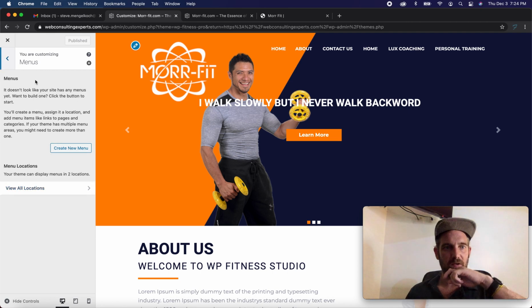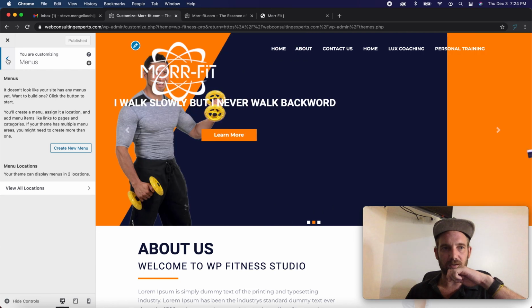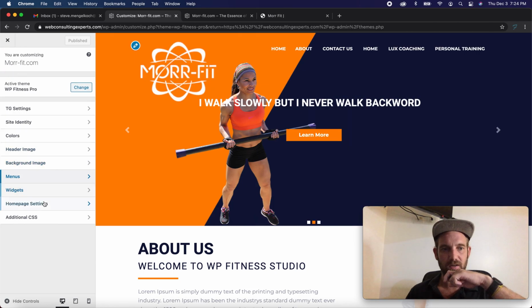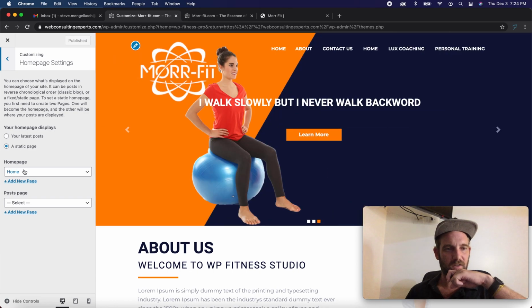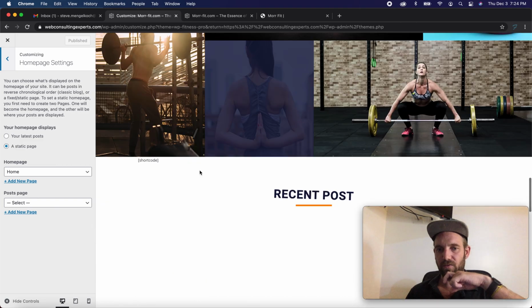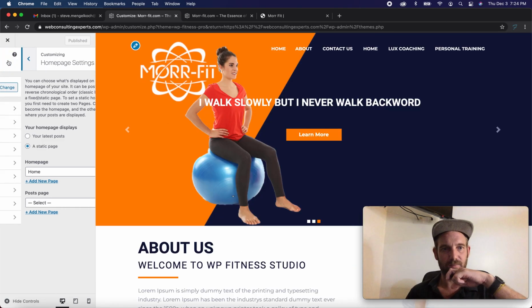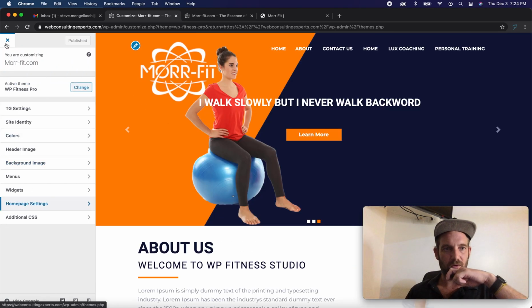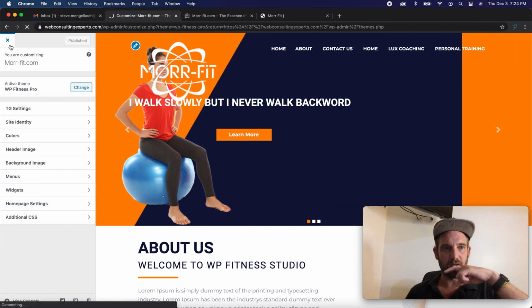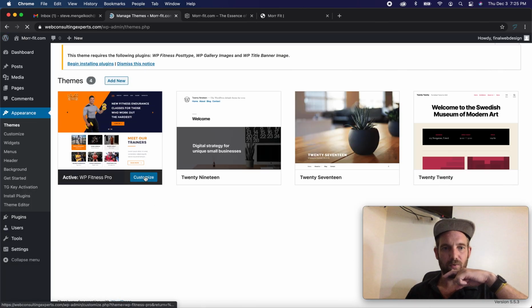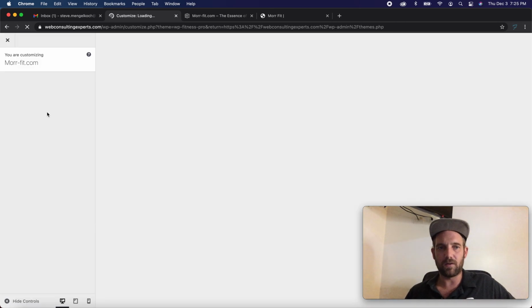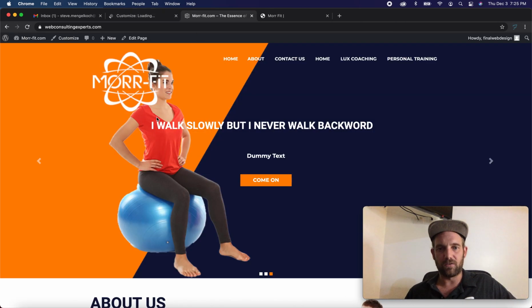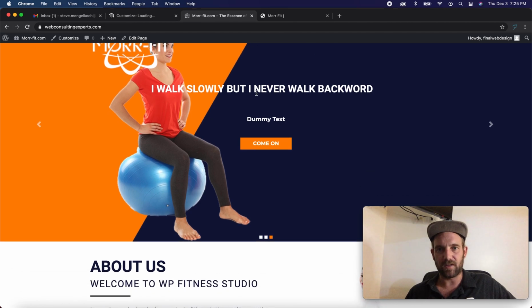And the menus, we've already got the menu installed here. We're not going to change it here. And really, pretty much any of this, we're not changing. We have our static home page, which is the theme homepage, which we're going to go in and customize within the theme. So let's just get out of here. We don't really need to be in there. We'll go back to customize, and we will start to change the presentation of some of this text.